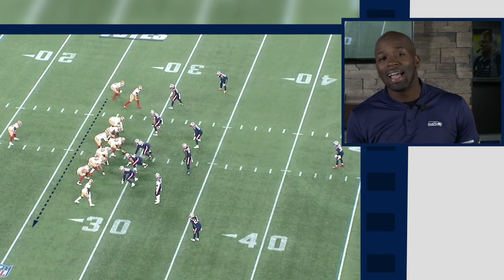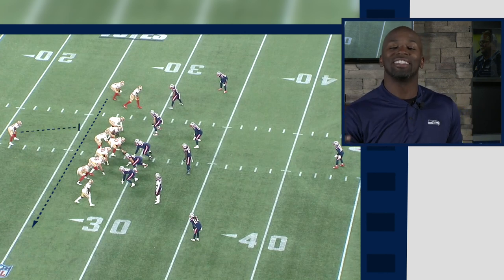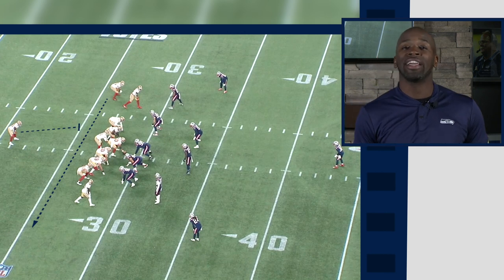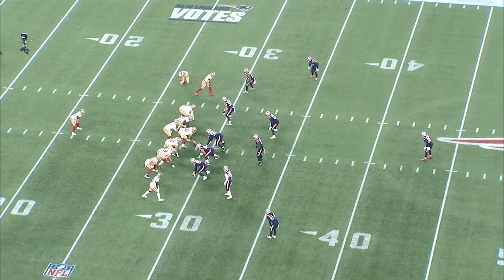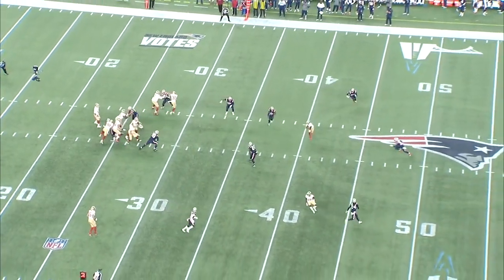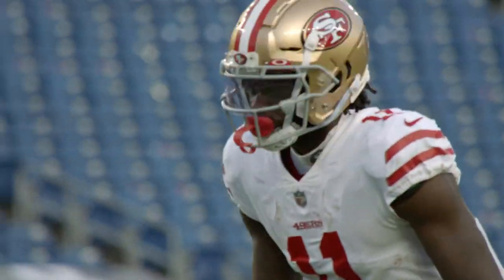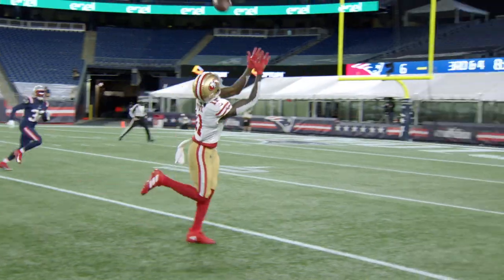The 49ers have a deception offense — you get a little bit of everything here. You get motion by that tight end getting the defense's attention, then a play fake getting the defense's attention again. Then Jimmy does a great job of flipping his hips and finding Brandon Aiyuk in the middle of the field. You have to be disciplined when you play this football team. The motion, the fake, the backers bite, and he finds the gap to hit Aiyuk. Future of the NFL — I love this kid when the ball is in his hands. He is super explosive and they do a great job of finding a way to get him the ball.